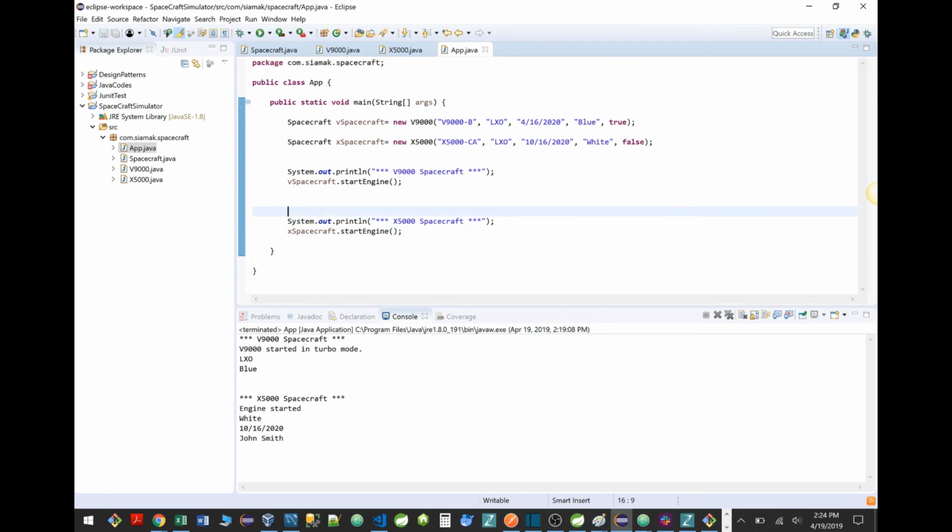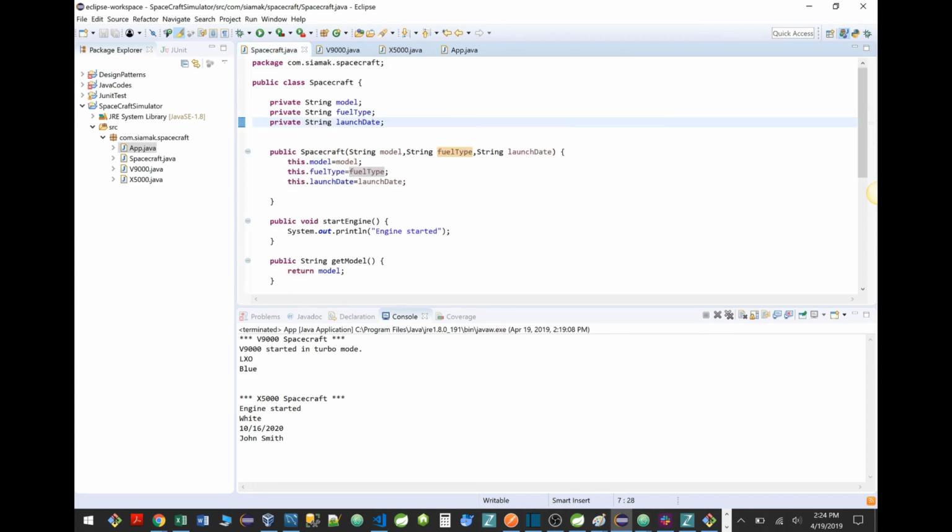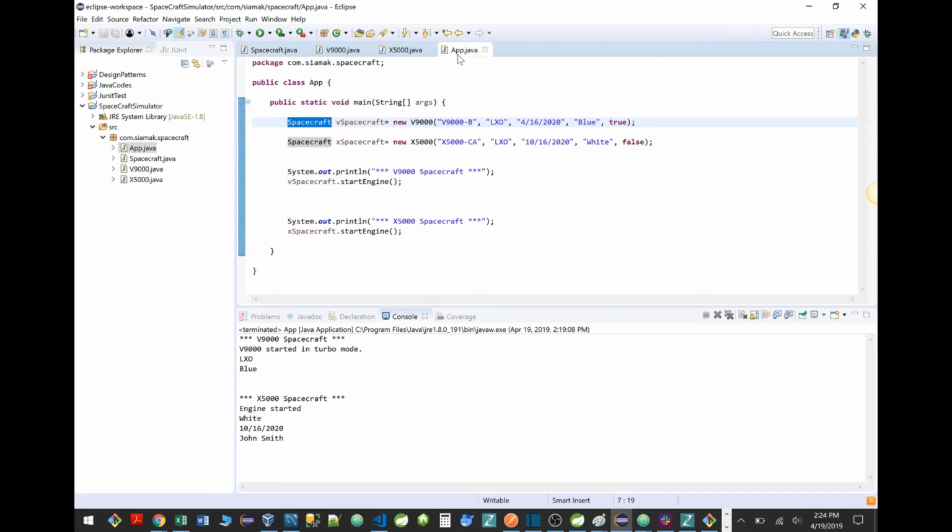All right, so here's the English version of this writing. It says, from a Spacecraft, whatever Spacecraft is, which we have up here, it has model, fuel type, launch date. It doesn't know anything about project manager, color, or autopilot.